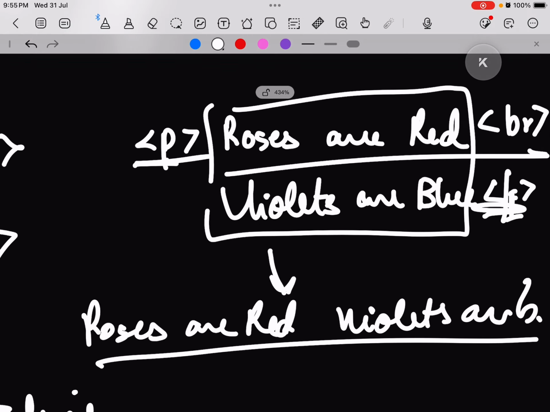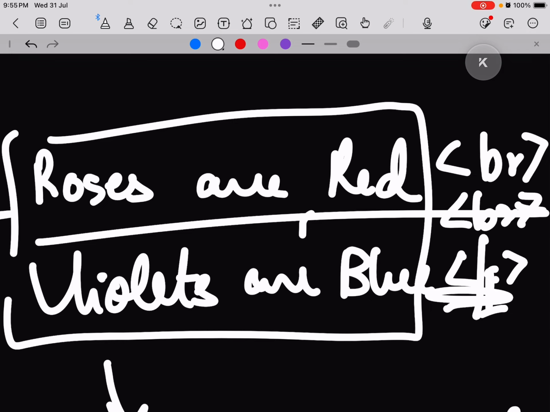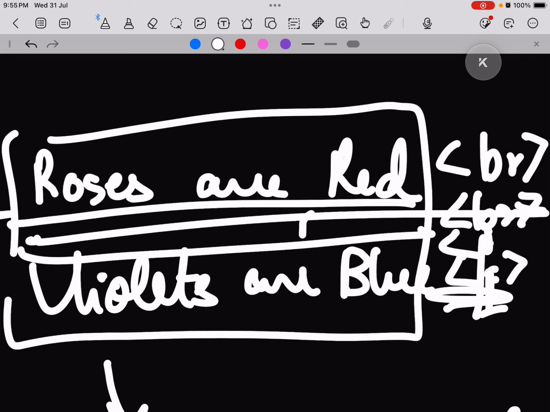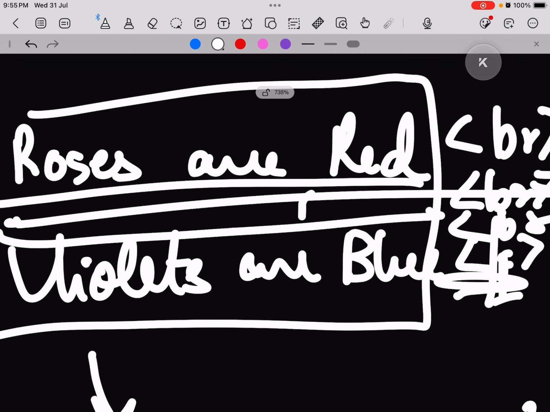Then it will give me the output as this only: roses are red, and then in the next line, violets are blue. If I write 2 BR here, then it will leave a line space here also. If I write 3 BR, then it will leave 2 line spaces here, and so on. So I can add as many BR tags as I want. I can add as many paragraph tags as I want. I can add as many heading tags as I want. It's all on us. So this is how we use the paragraph tag and BR tag.